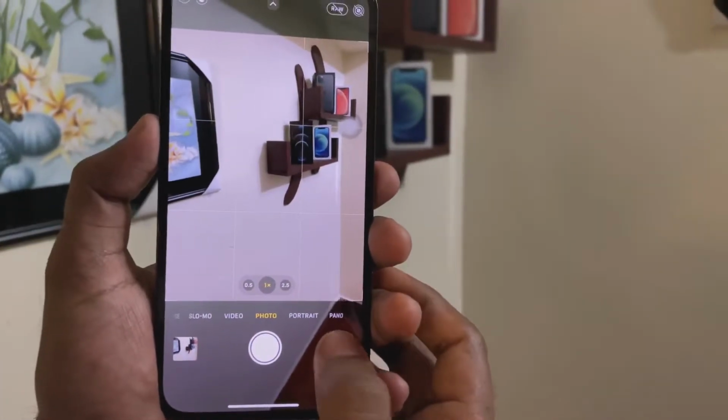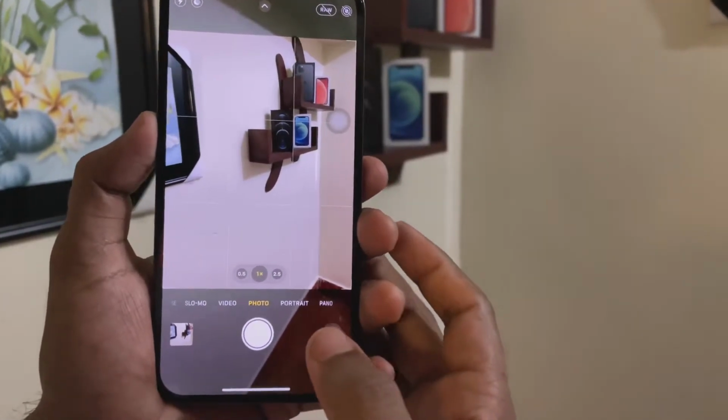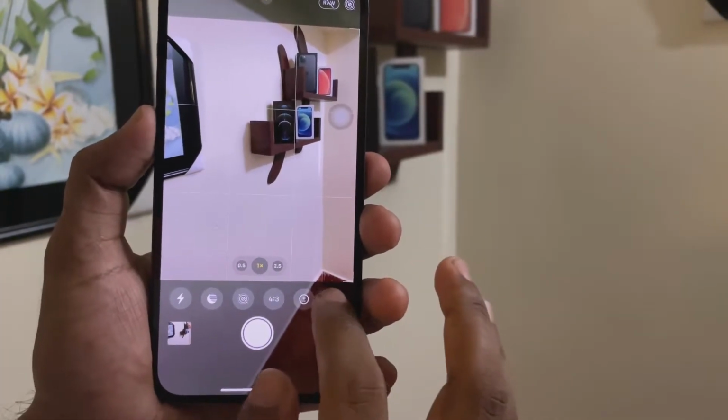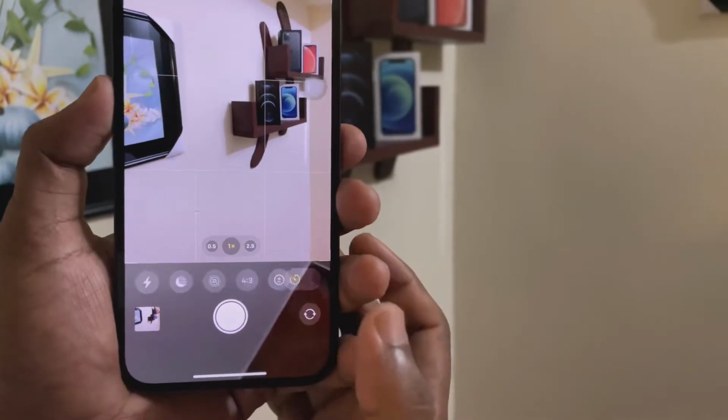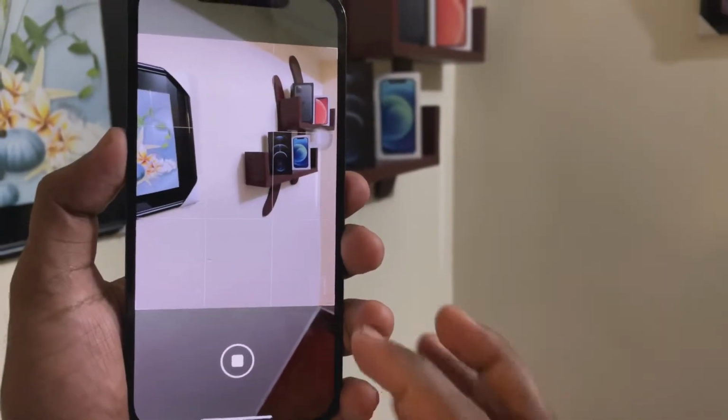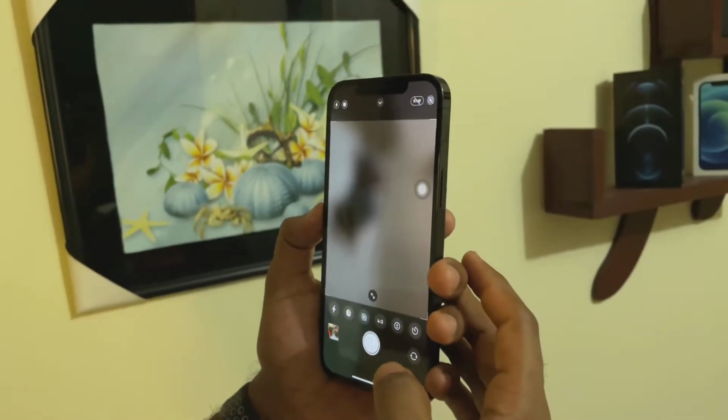And now I will show you how to take burst mode on the selfie camera. Even if you want to take burst mode with a timer, you can set the timer as well. I've set a time, and now see it is counting. And okay, you have to flip to your front camera.